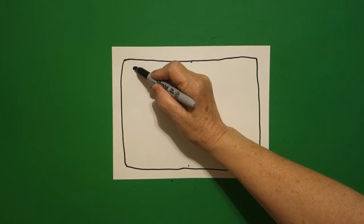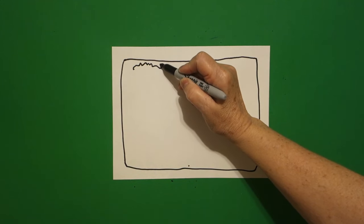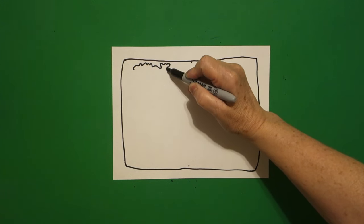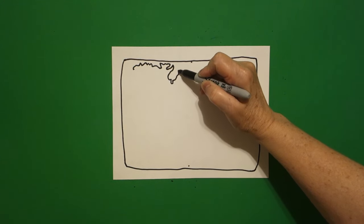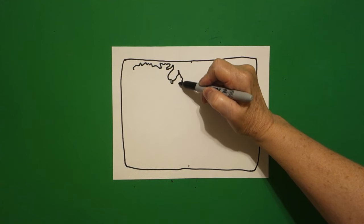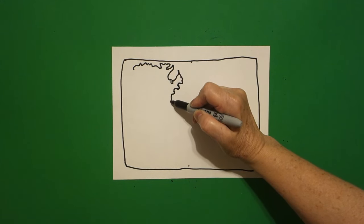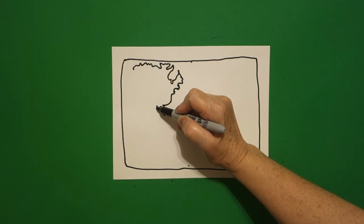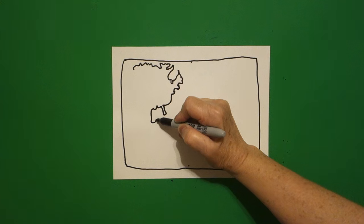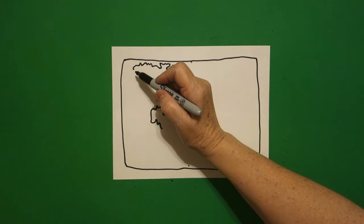So starting at the dot, I go curve line up, little curve line, wavy, wavy, curve line over, up, wavy, wavy, curve line in, out, curve line down, down, curve line up, down, down, down, in, curve line, out, curve line, little curve line, in, big curve line, little curve line down, up, curve line, up, curve line, big curve line down, up, curve line, down, and stop. Now you look at that and you go, what? That's because we're doing the outline of the continents one by one.